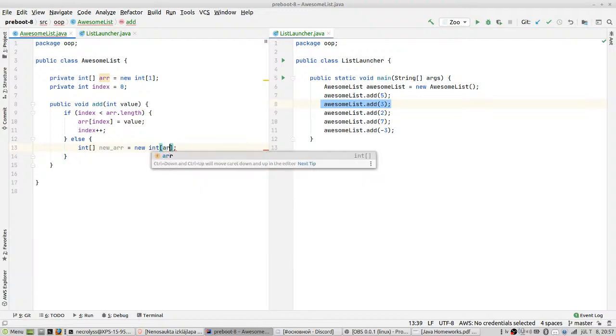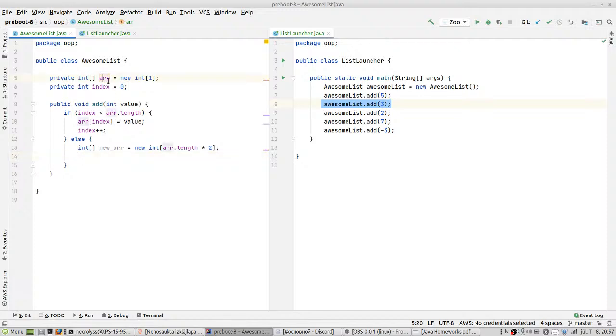Yes, exactly. So we're taking the previous array length and multiplying it by 2. Very good.